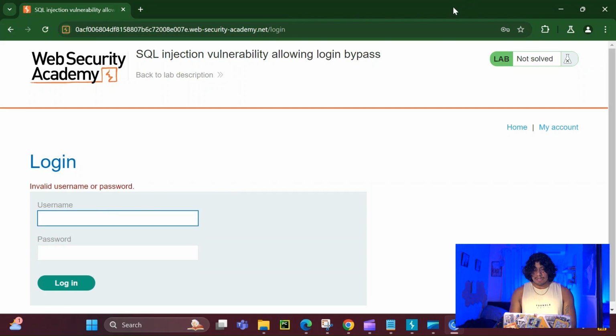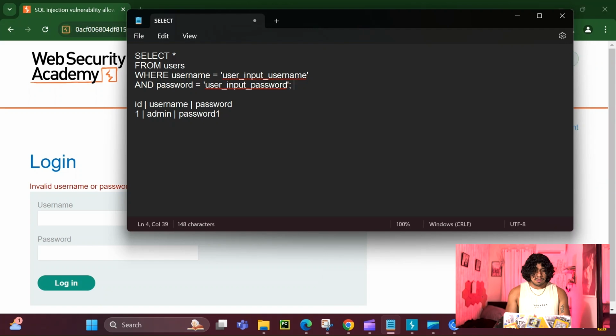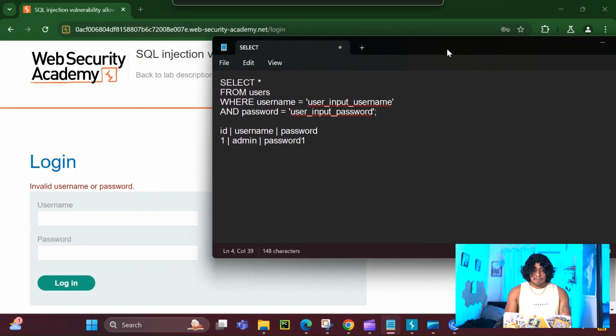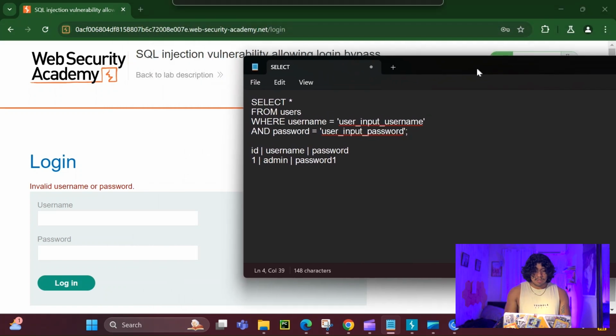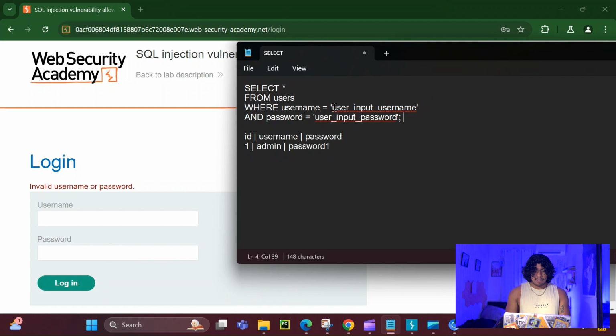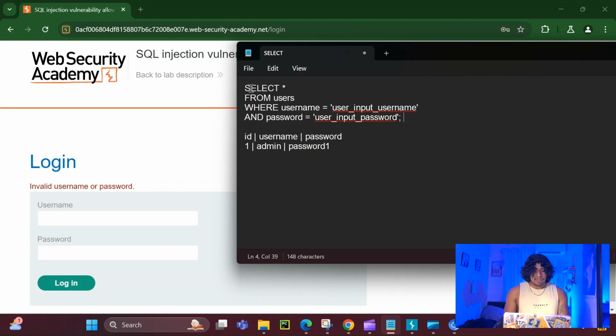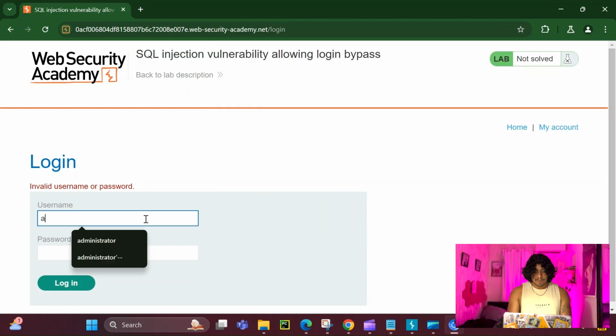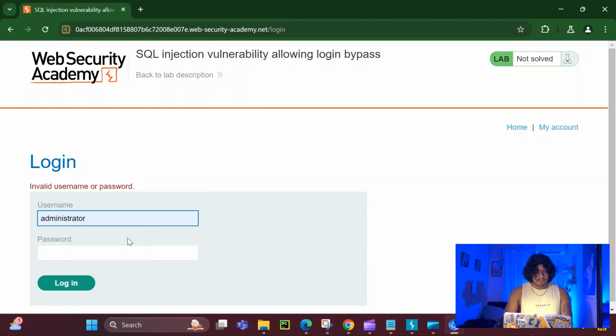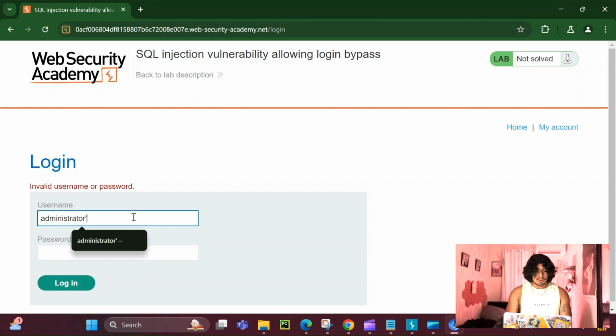When doing any sort of SQL testing or testing for this kind of specific vulnerability, what I like to do is go back to the statement here. Any function that's vulnerable to this kind of attack will take the user input exactly how it is and put it right into the SQL statement that happens in the back end. So in this case, if we just grab this single quote, we're going to go for administrator and put one single quote to see what happens.